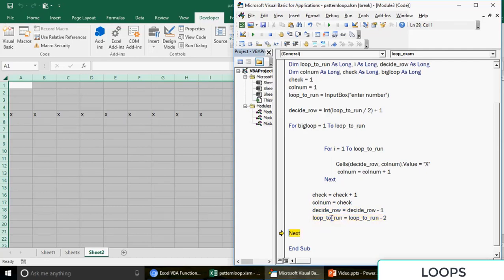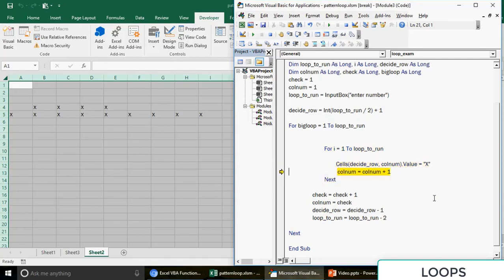I want to run it how many times? 7 times. As you can see, -2 is subtracted. So now when the loop is going to run, it is going to run 7 times, guys. And so there we go. Now you know the row number is going to be 4 from the 5, and the column number is going to be 2 from the 10. And there we go. So let me just quickly run this.